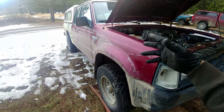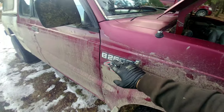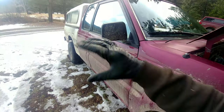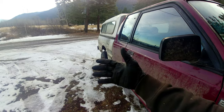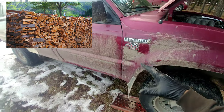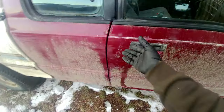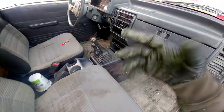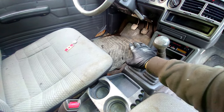In this video, a quick farm fix for when 4x4 stops working on a Mazda B2600i pickup truck. This is a 1992 model — when we got this truck the 4x4 didn't work, and it's getting cold. It's December 3rd, we're getting more snow and ice, and you need to get around the farm, get firewood, get a few things done. Without a working 4x4, the truck is pretty much useless. I'm going to share everything I did to make the 4x4 work again — this is just what worked for me and might help you.